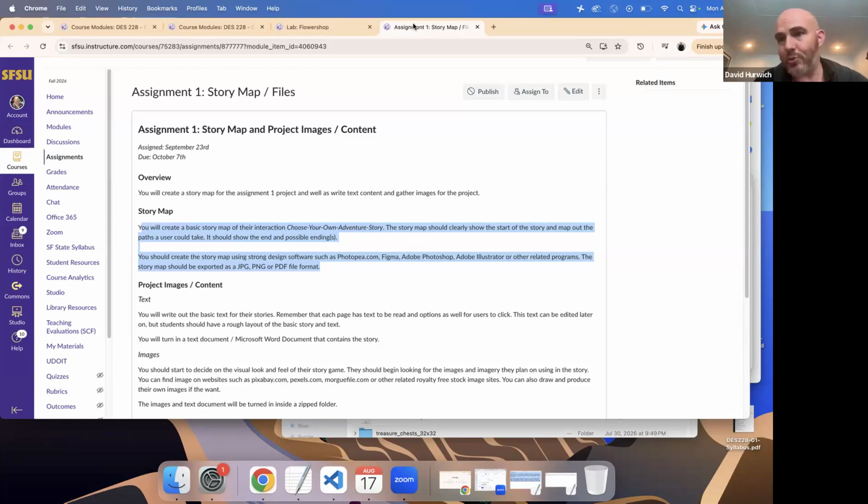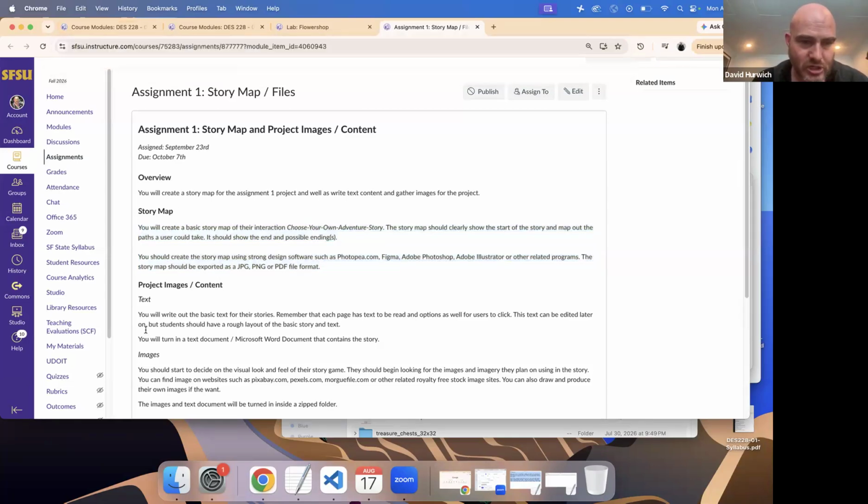So you can use, say, Adobe Photoshop, Figma, Adobe Illustrator, Photopea, whatever you want, as long as you can draw it out if you want, as long as it looks professional. It should map out your ideas: we start here, we go there, we end up here. Okay. This is to help you figure out later on what pages you're going to need for your project and how they're going to be connected, which is really a discussion of hyperlinks and things like that.